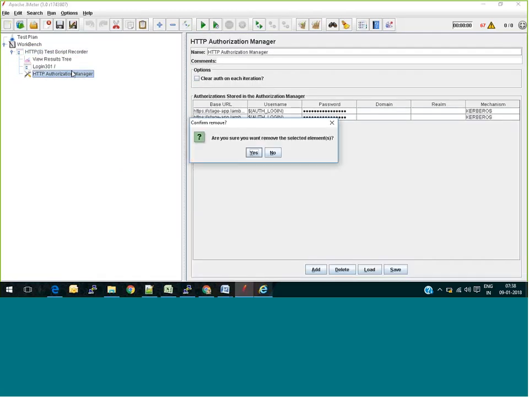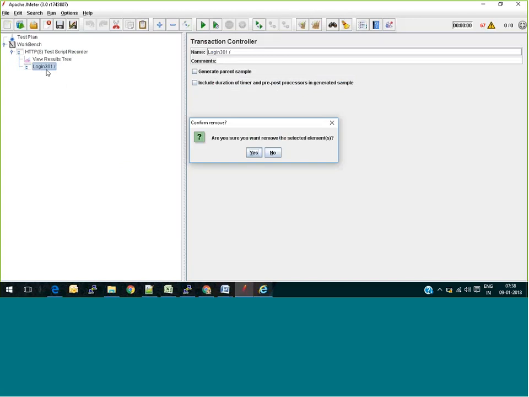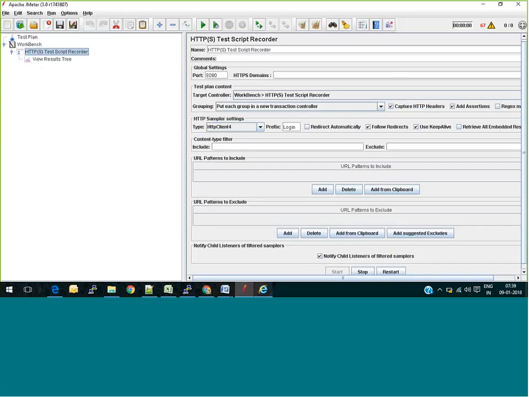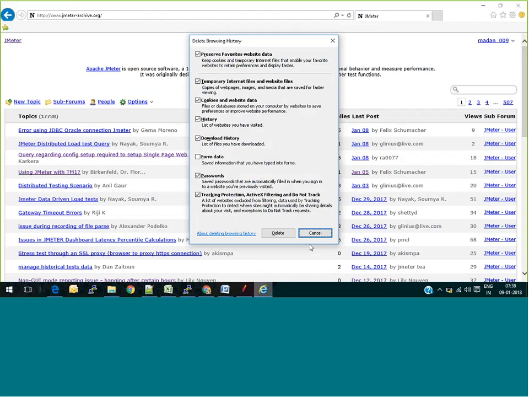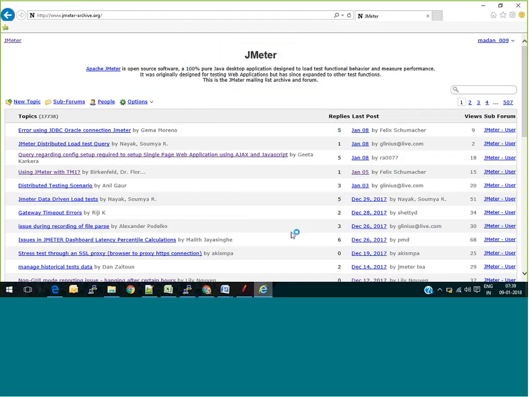Within the same server or web application, you will get a lot of requests that are not required. Let's say, like I told you, JMeter is not a browser-like thing, so it does not execute JavaScript or HTML pages.